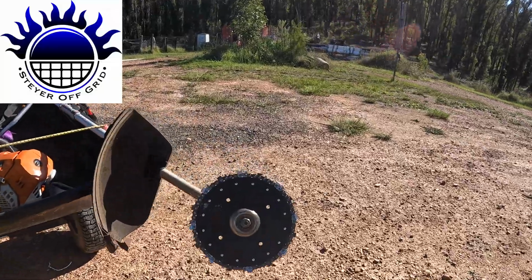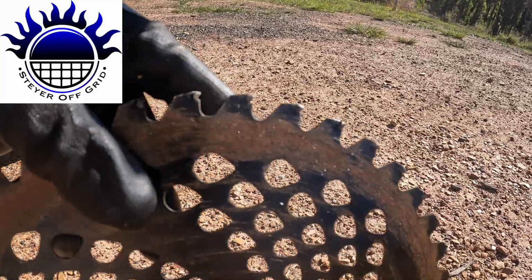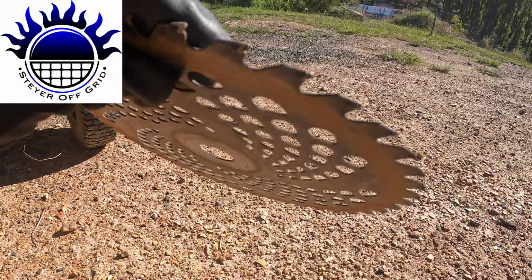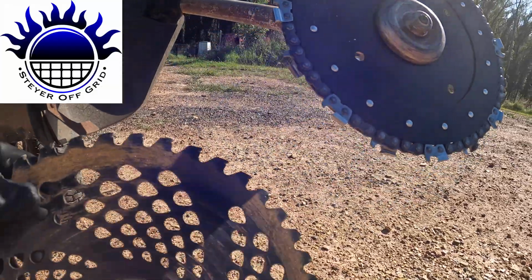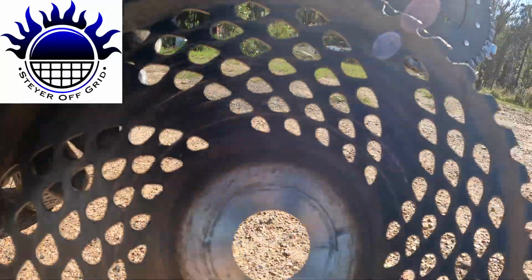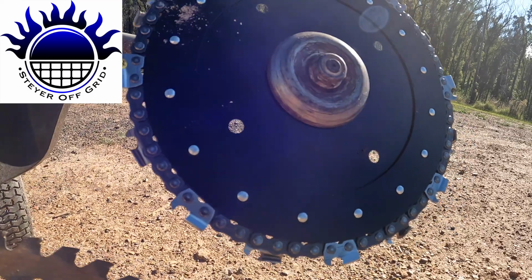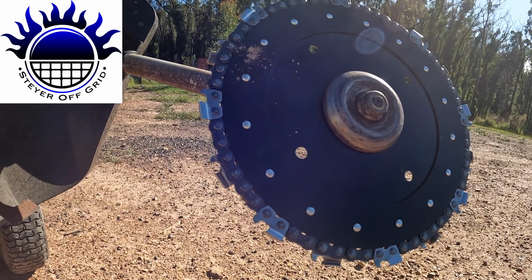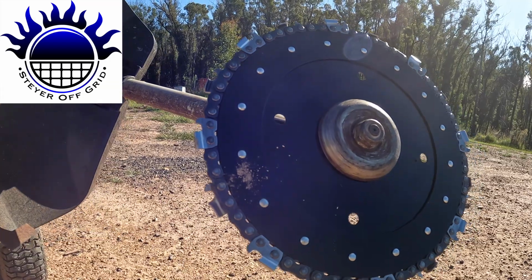Alright, well I've just finished changing this disc over. I've had this disc on, which has got tungsten carbide tips or something, but they seem fine, but it wasn't going too well yesterday with the sort of little trees that I was trying to cut down. And it's much easier to cut the little trees down using one of these than it is to use the chainsaw. So right now I've got this one on, which is a chainsaw blade. So it's just a round disc with a chainsaw blade around it, and I'll see how this one goes.